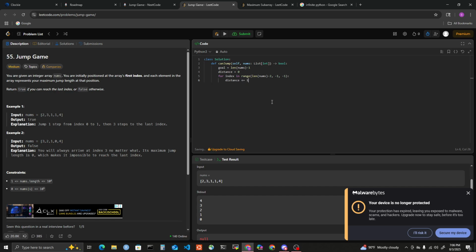This is the distance from the goal. And then I'm gonna basically say, do I really need the goal, or do I just need the distance? I mean, what's the goal gonna do for me? Maybe I don't need the distance. Maybe I can do index plus nums of index is equal to goal. Then we're good, right?